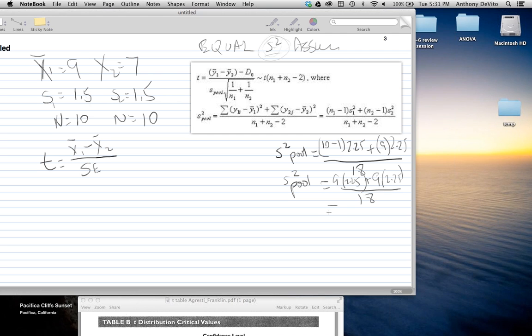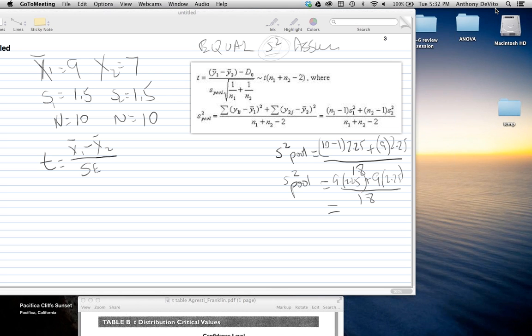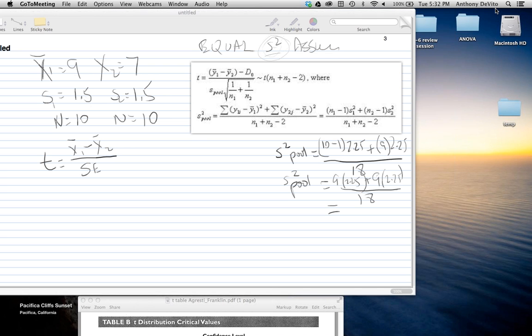I'm not going to do that because I don't want to cause a riot. Yes, isn't there some way to generate the t-score in SPSS so we don't have to do all these calculations? Yes. If I'm going to ask you to calculate it in SPSS, I'm going to give you the raw data. If I want you to do it this way, I'll give you the data this way.